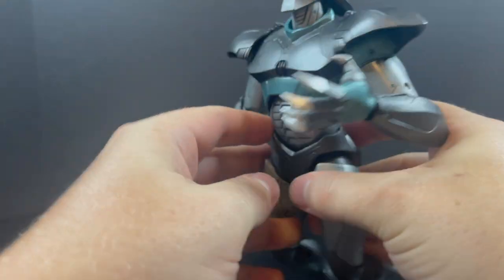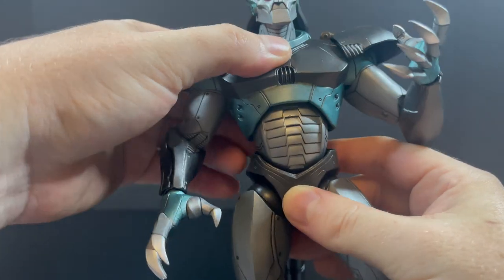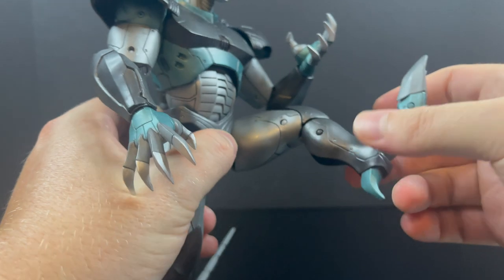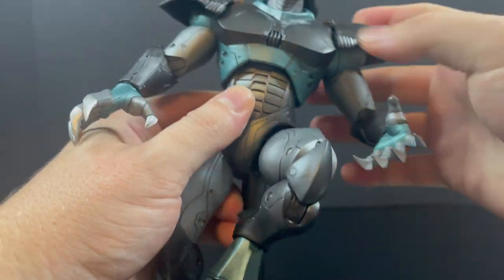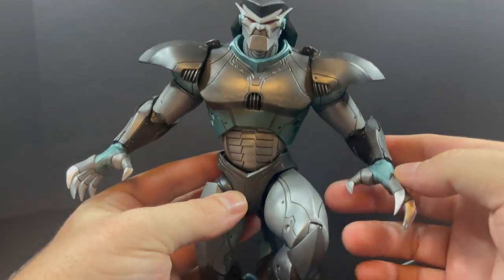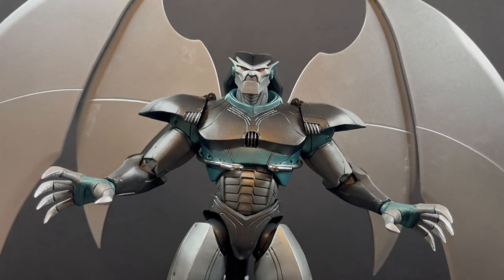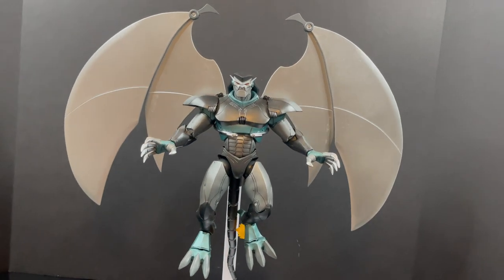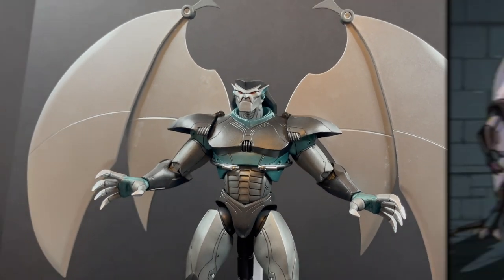The waist is unusually loose for a brand new figure — pulling it out of the package it should be sturdy, not loose. You probably didn't even need an ab crunch on this guy; it would have been better without one as it hinders the flight pose. The articulation is solid overall, but the looseness in places is an issue. If you use a very sturdy doll stand — because this thing is heavy — you can get him into more of a hovering or flying position, but the torso can't hold the pose on its own.